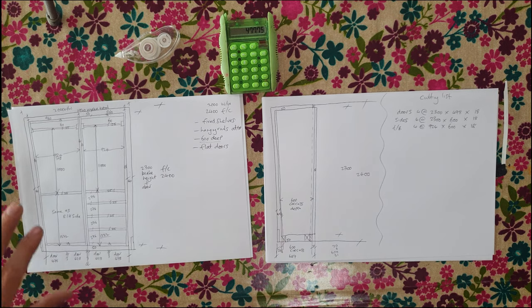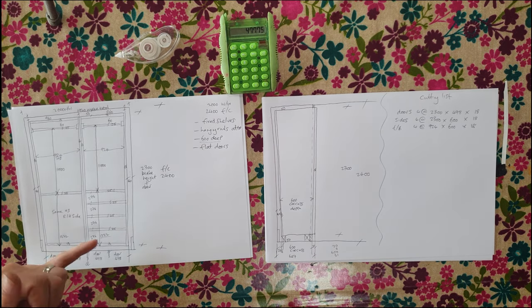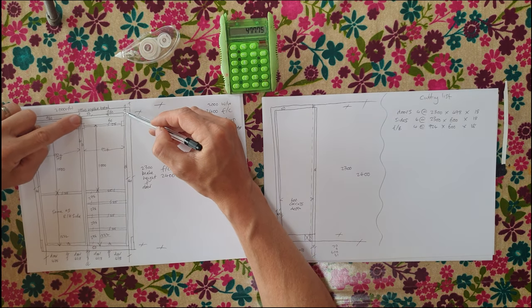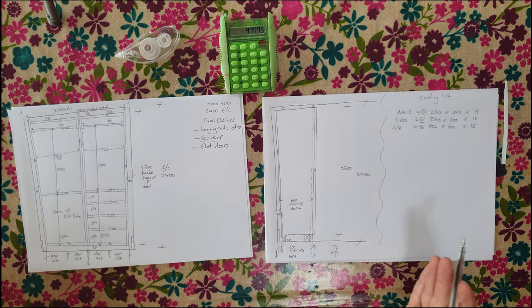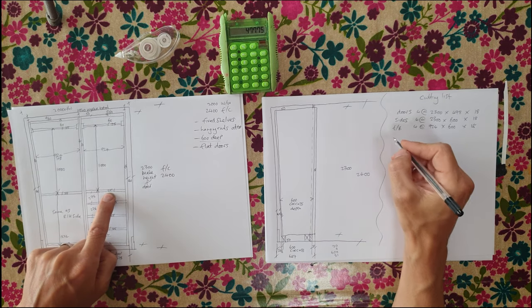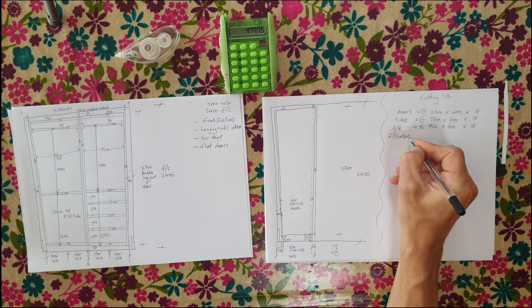Okay, so we've done the sides, the tops and bottoms, and the doors. So next we need to go, okay, well, we've got the backings to do, the trims and the shelves. Let's go ahead and do the shelves. So the shelves are going to be the same length as the tops and bottoms and the same depth. The only thing is the thickness difference because, remember, they span more than 600. So they're going to be 25 mil. So let's go F shelves, fixed shelves.